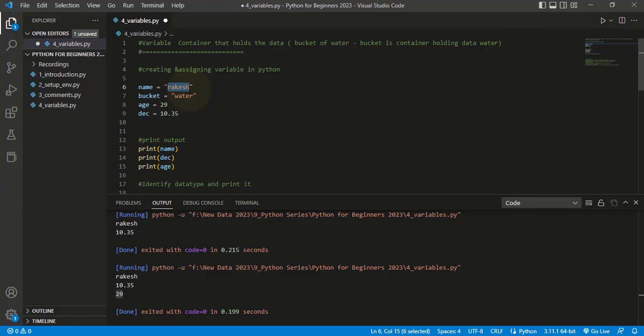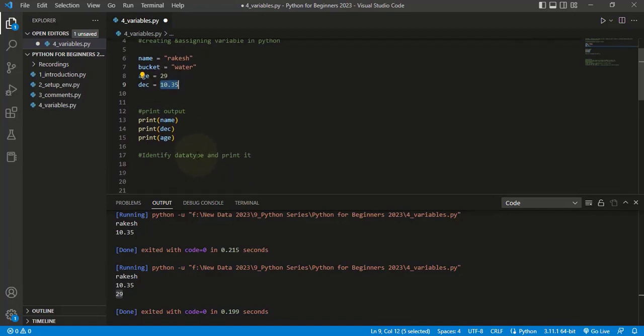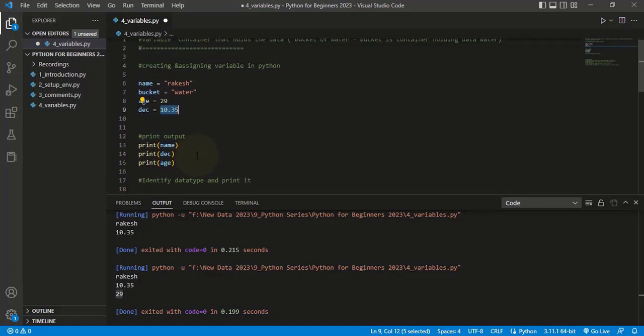Whenever we use alphabets, or a mix of alphabets and numbers, we call it a string. If the data is just numbers, then we call it an integer. If it has some decimal value, then we call it a float data type. These are the three data types right now. More data types we will see in later videos.